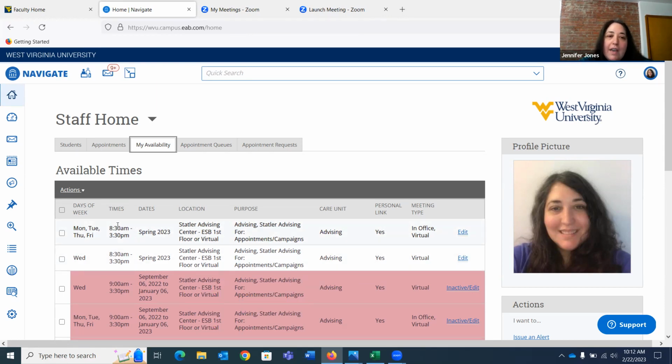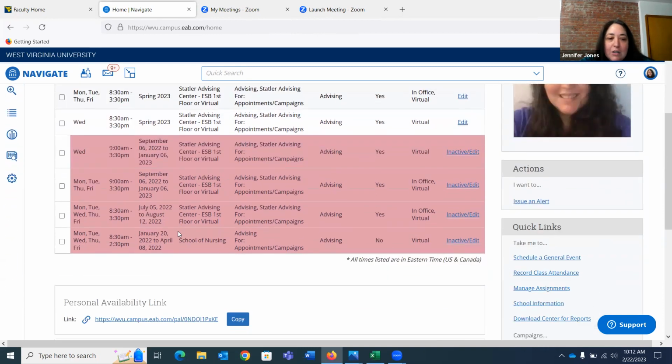I also do the morning to the afternoon as one time block because I use my Outlook calendar to block off lunch or admin time. So instead of creating a morning and an afternoon or a daily availability, I try to do the easiest for me as possible, which is 2 different slots. So I have that set and when I do my availability, I set mine for spring. People do that differently, but that's just what I do.